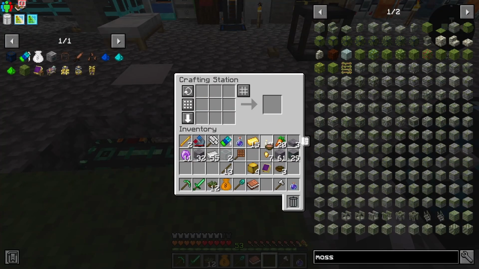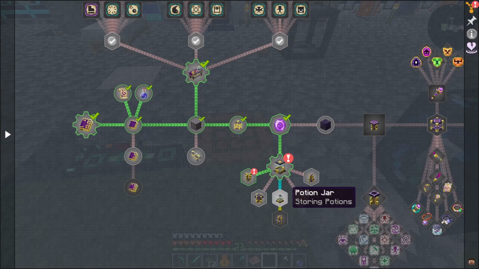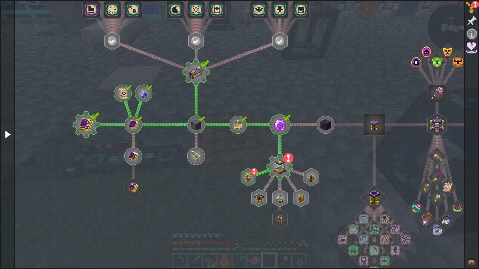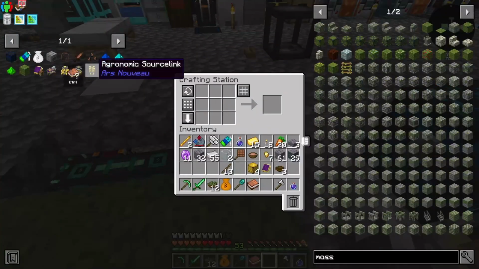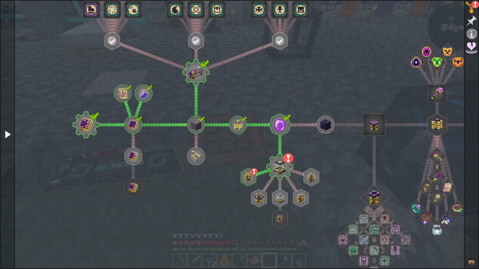Alright, so while we're at this, we're going to make another one of these. And just to try it out for the moment, we can do the volcanic. It concerns burnable items. Next, if it's placed, or if they're dropped next to them. We've done that one before, but one of them I haven't done is the mycelium. That's not what I wanted to do. Well, I did want to do that.